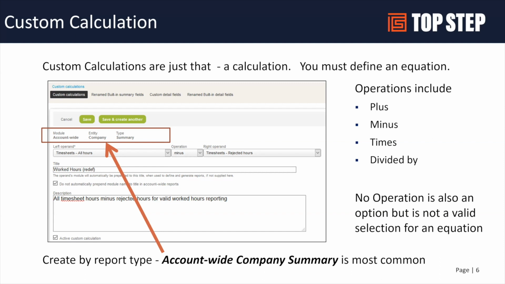For that reason, we recommend creating custom calcs as account-wide company, again giving you the most flexibility to use those values. If you choose, for example, an account-wide project report and try to add a custom calc that was built as an account-wide company summary, you're not going to be able to find that calculation. You would have to create a new calc specific to the type of project report template you're using. So be cognizant of the report templates as well as the type of calculation.